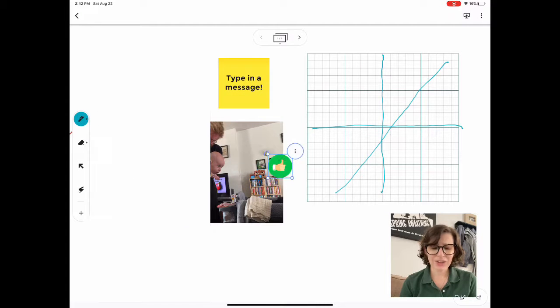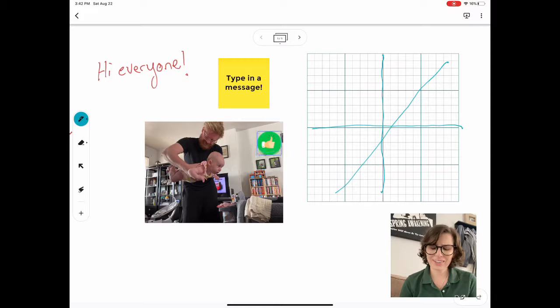I also have the option to use stickers. So if someone does some really good work and I want to say great job, but I don't want to have to write something out, I can put a little thumbs up sticker. Or maybe I don't understand something, so I put a thumbs down. There's a lot of different options for the stickers, and it's a great way to express yourself without having to write a lot, draw a lot. It's a quick self-expression.